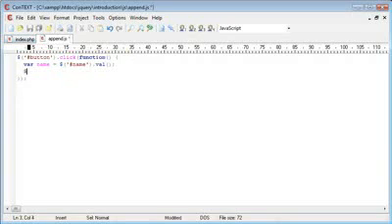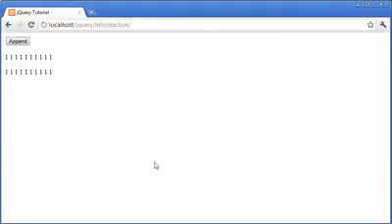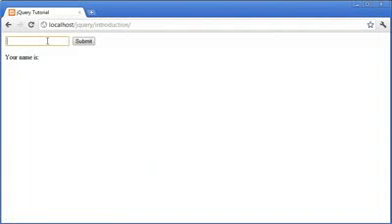sentence. So let's go ahead and reference the sentence div, or paragraph, sorry. And then we want to say append name. Okay, so now let's return to our browser. When I go ahead and type my name in here and click submit, you can see that that's appended on to the end of that string.